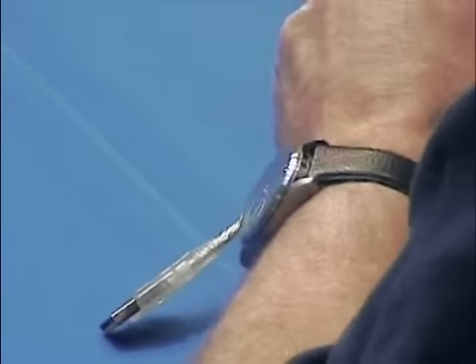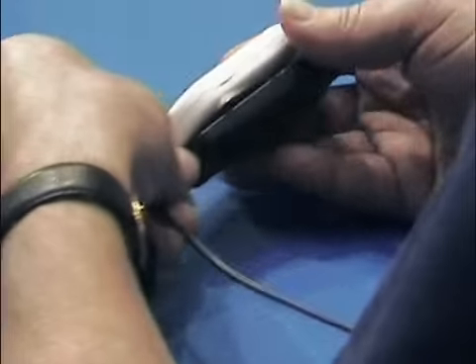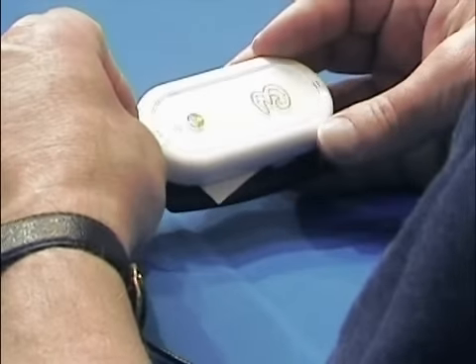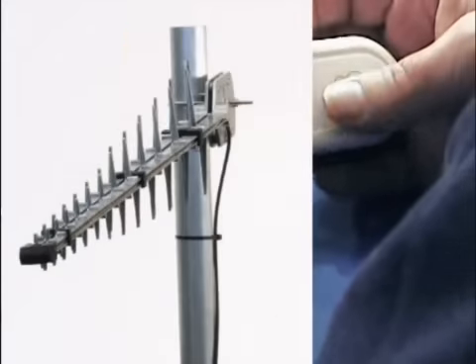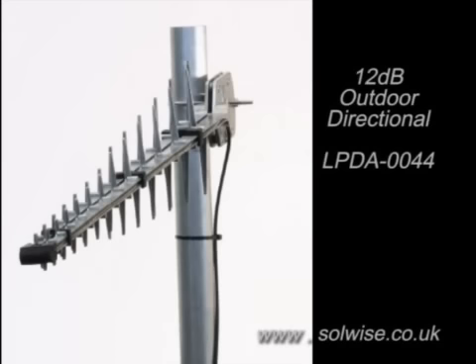Of course, pairing the devices like this together, you are going to lose a wee bit of signal — somewhere between 3 and 6 dB. However, if the antenna you're using has increased your signal strength enough, that shouldn't be a problem, and they should be fine with any of our antennas.